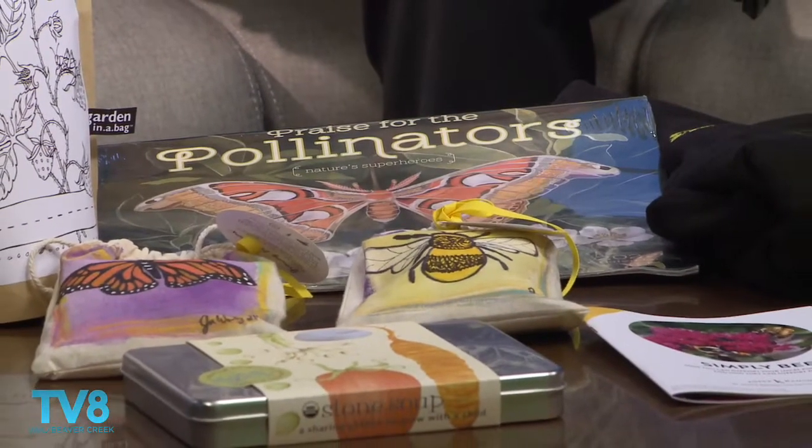And so to plan your garden, I had a neighbor call me and say, I'm going to rip up some of my grass and plant a pollinator garden. What pollinator plant should I plant? And I love these kind of things because you're supporting the bees. They're a habitat for them, and it really helps. So we have all that kind of information for you. I was talking to you about Pollinator Week that'll be coming up in June. We'll really be shining a light on how you can help.